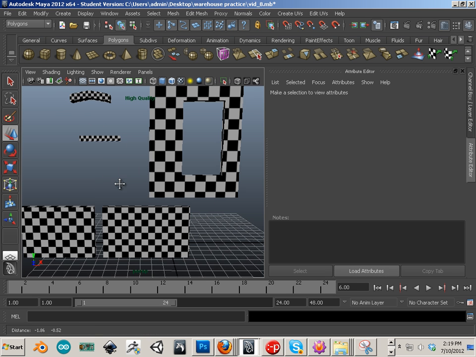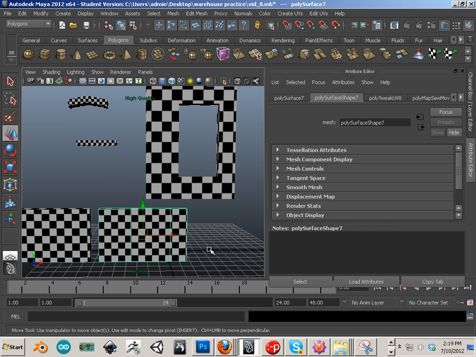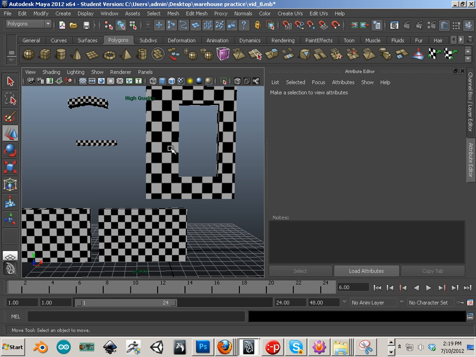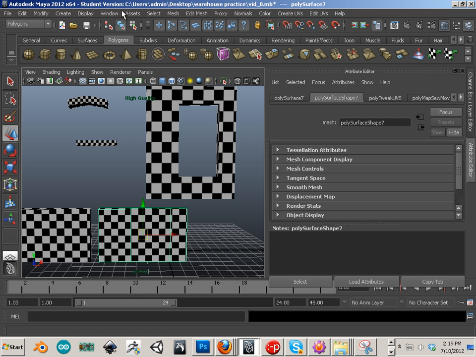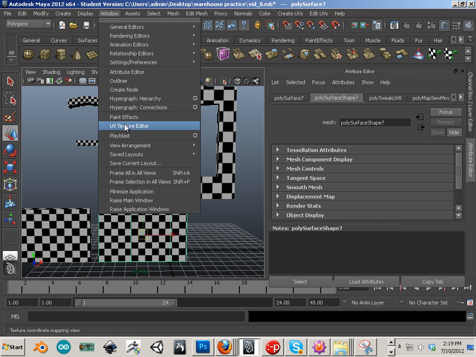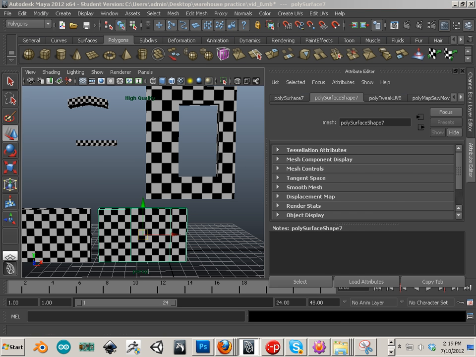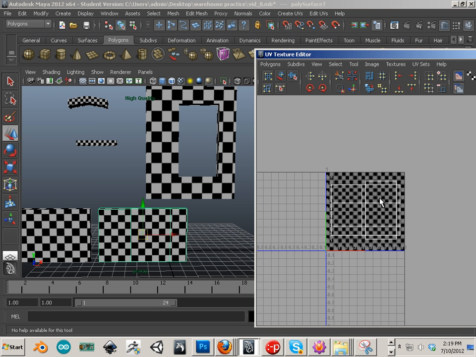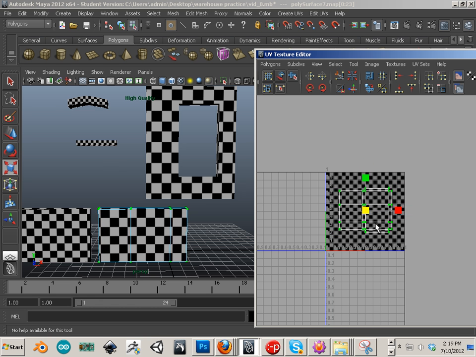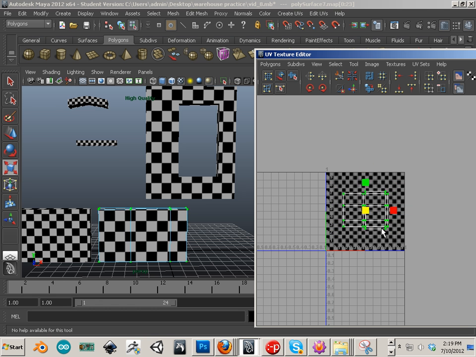Okay, now your mission is to get all the checkers the same size, correlating to this one. It's very easy. When you go to UV Texture Editor, you can go in and grab your UVs, and sometimes you'll have to shrink them, sometimes you'll have to scale them up. In this case, I have to shrink to get that size.